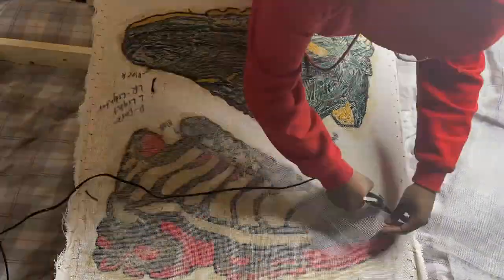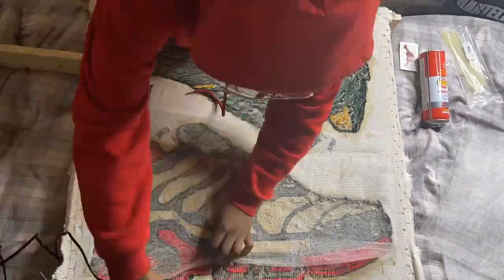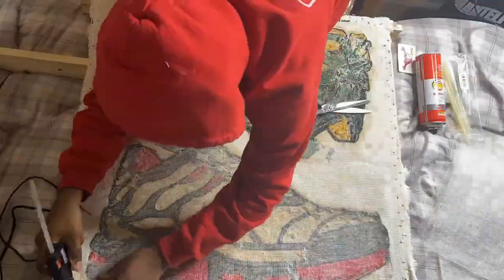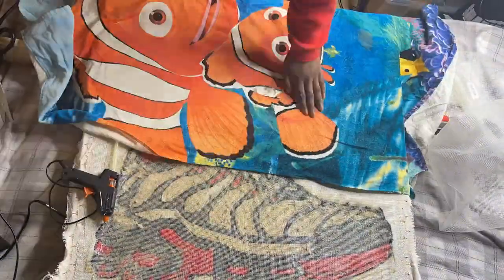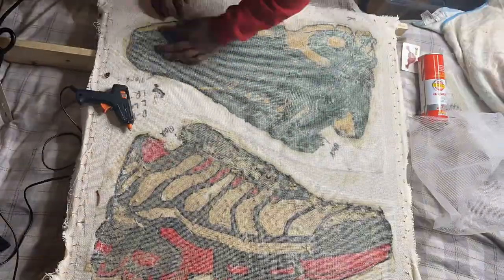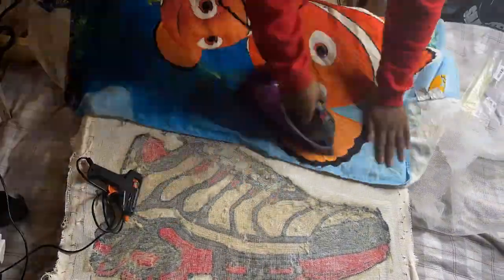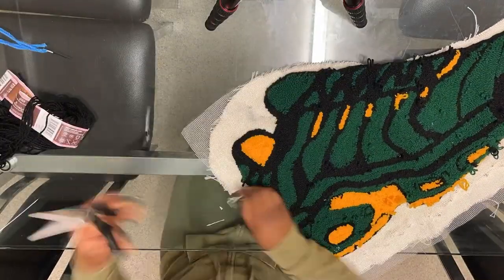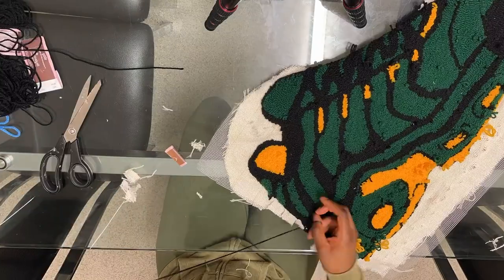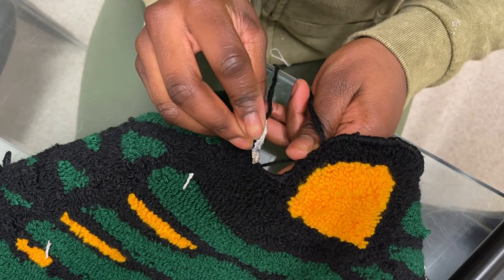In my previous video I was talking about anti-slip, so I actually purchased some and used it. I'm just hot gluing it here. I used a couple of methods to adhere it because I just didn't know how to use it — I used spray adhesive but also a hot glue gun. I used the iron to flatten it out, then whip stitched the green one and free-edged the red and grey one.